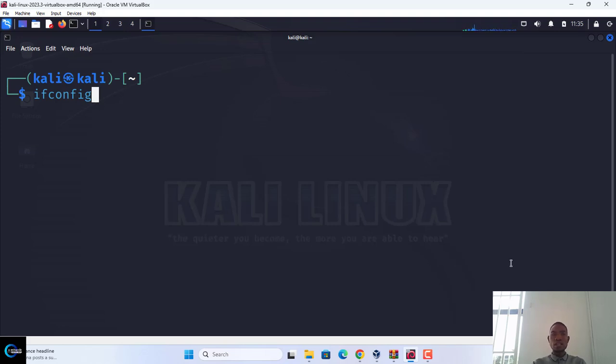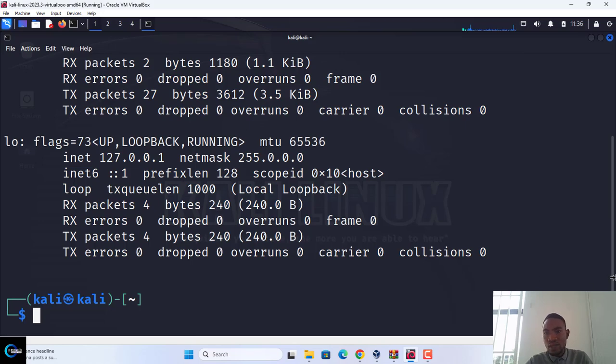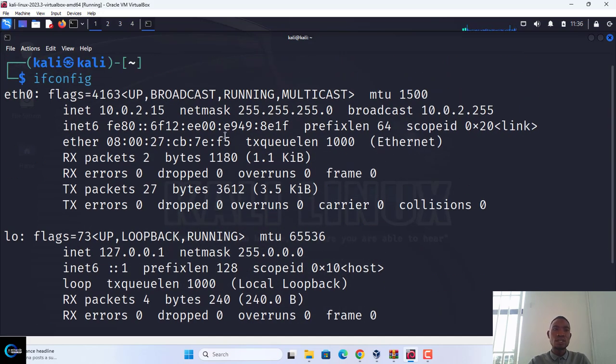If I run ifconfig right now, look at what it gave us. eth0 is telling us that this is our Ethernet interface. It's giving us inet 10.0 and so on.